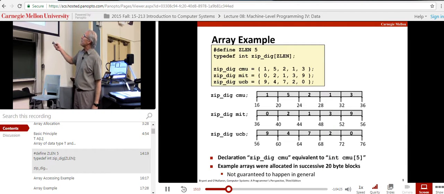And then the typedef is a very handy way if you're going to create complex data structures. I highly recommend you break that into typedefs because the declaration notation in C gets fairly obscure fairly quickly. But all this is saying is the data type I'm going to call a zipdig is defined to be an array of 5 ints. And now whenever I say zipdig something, I'm saying this is an array of 5 ints. And so I created 3 of them with the appropriate zip codes for the schools represented here.